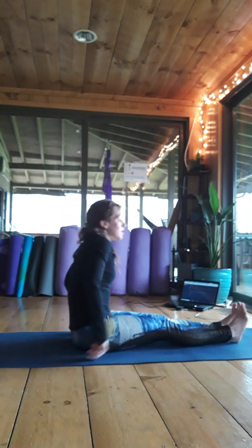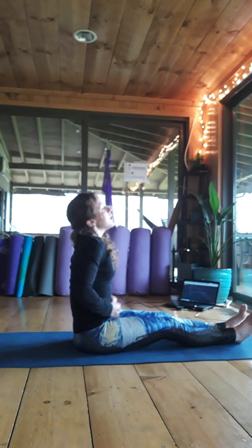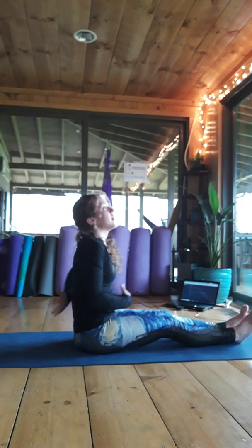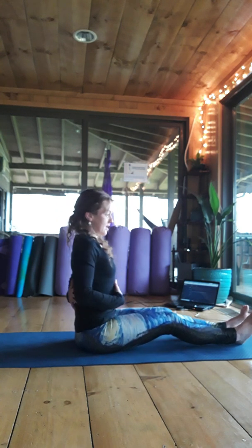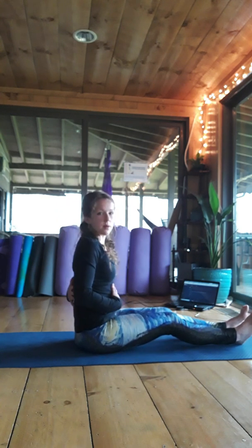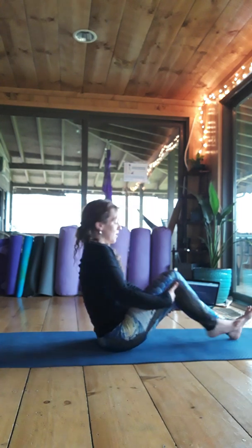So it's always good to get in just a little bit of core, really to support everything else. So this is the center of you. This is what holds the other side of your back. This is what helps release back pain. So we're just going to take a couple minutes before winding all the way down.